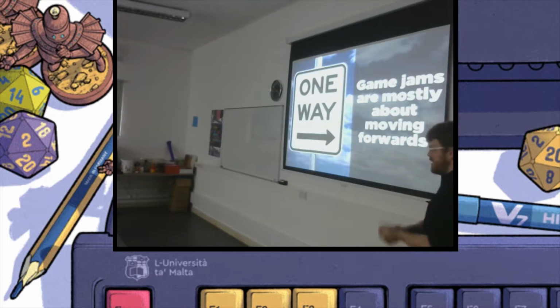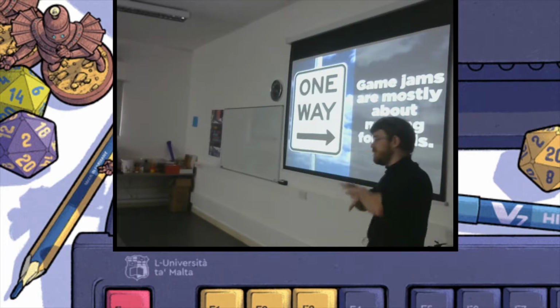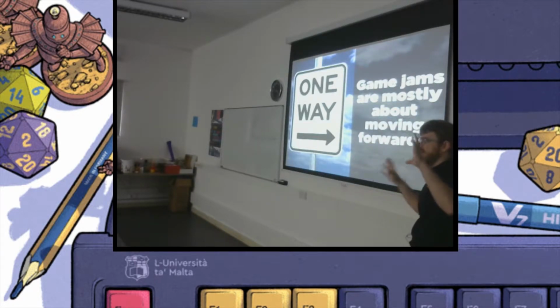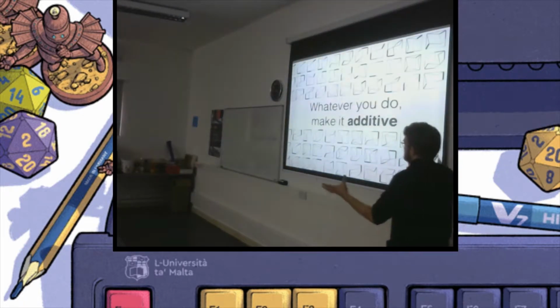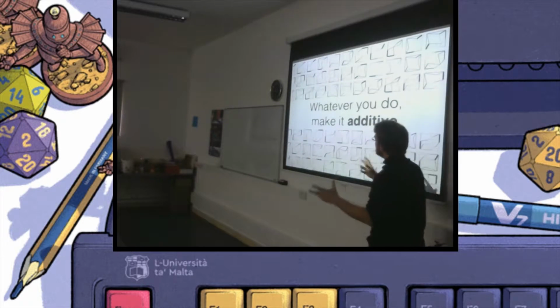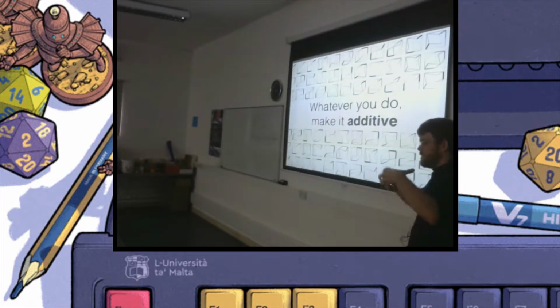And this next slide is actually, even if you're not using procedural generation, this slide is like game jams, in my opinion. Whatever you do, you should try and make it additive. What I mean by that is, if you decide to extend this thing you've built, there's no point at which it becomes broken again after it works.